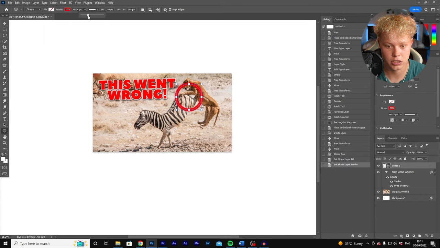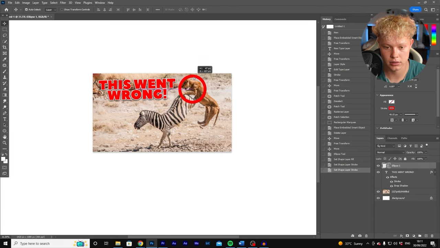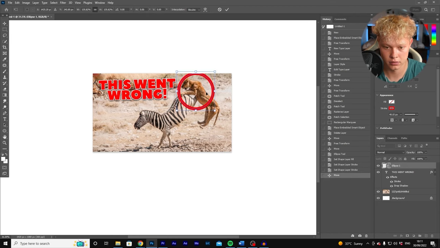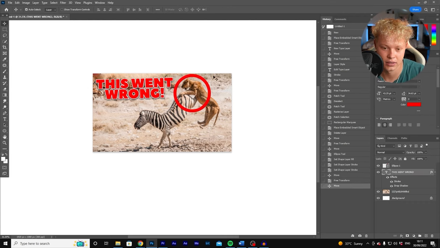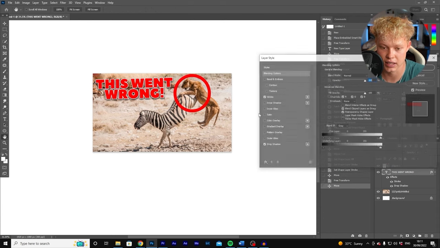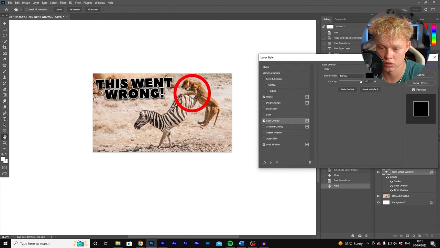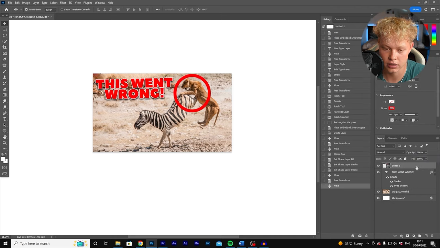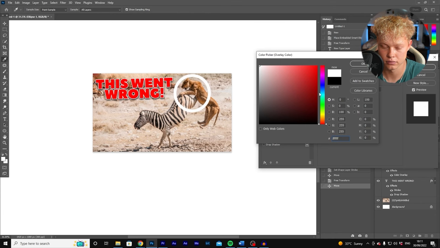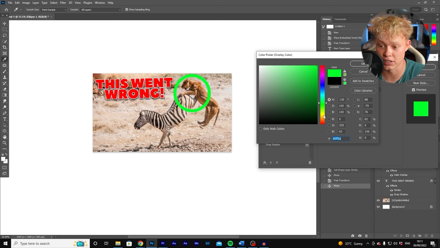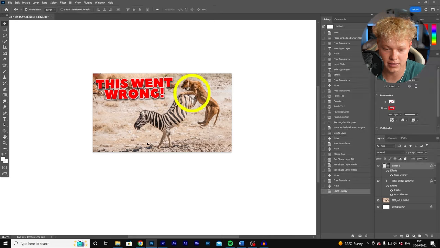Like this maybe. Ta-da. Okay, now it's actually too much red. Maybe we can make this circle yellow. Oh no, not the text, sorry. Circle yellow. Even white looks okay, to be honest. Even our green also looks good. Okay, but I think yellow will look the best, like this.